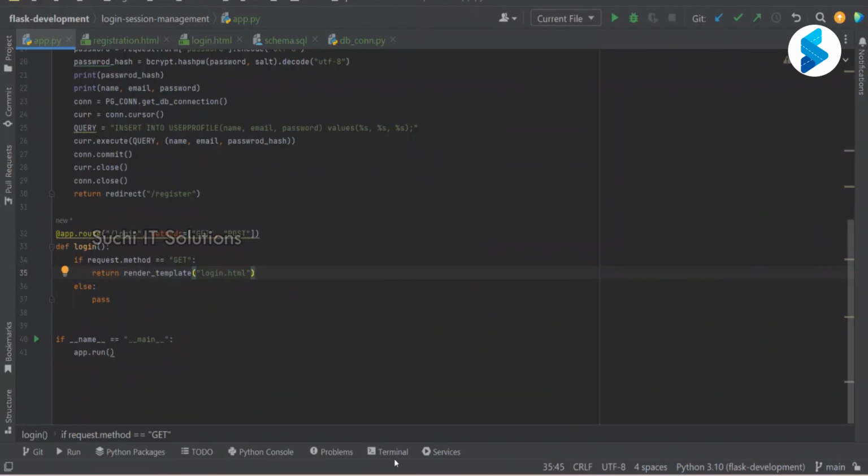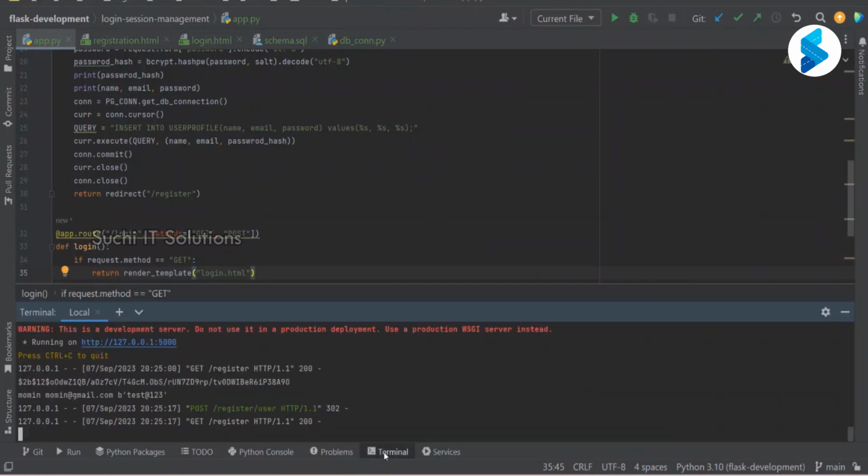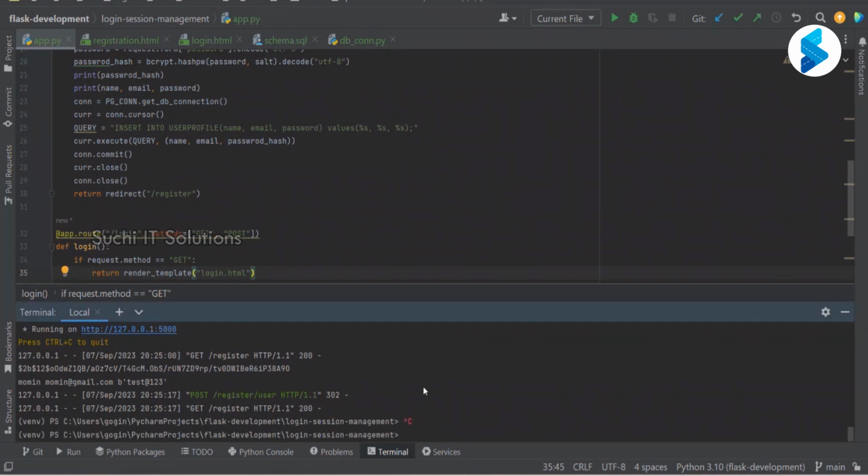So as I was saying earlier, in order to log in, we would need help of a particular library. So for doing the hashing, we took help of the bcrypt library. Now here we will be using a library called Flask login. So let us install that.